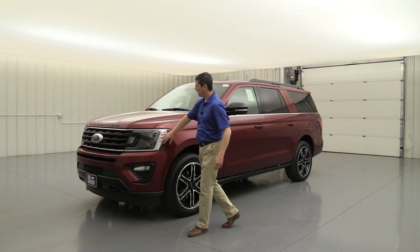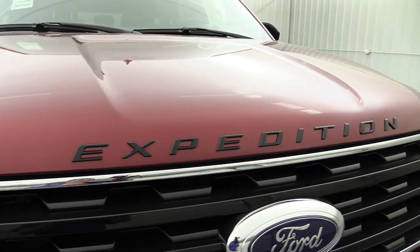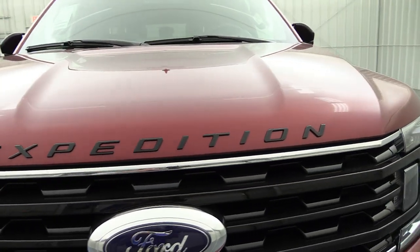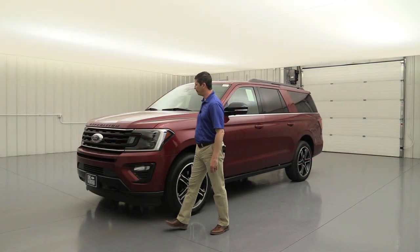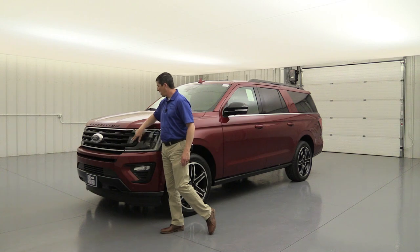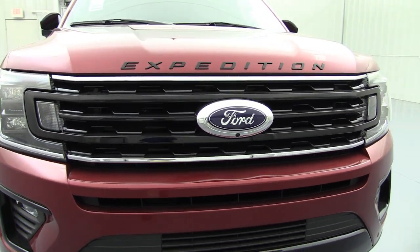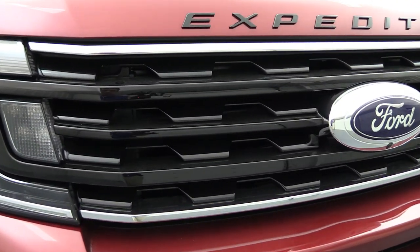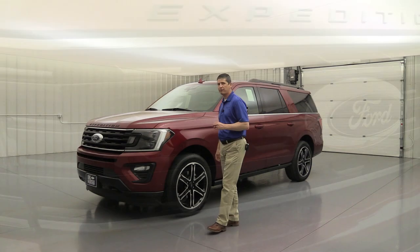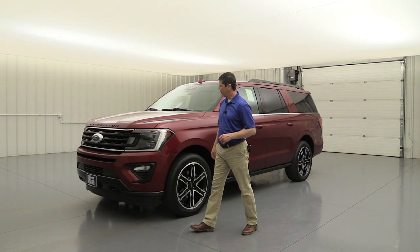I already talked about the headlights. Let's talk about up here on the hood. Expedition warning on the hood. We've seen that in your Explorer Sport. Now you're going to see it with this package on the Expedition. So real nice look on the hood. Here on the grill, high gloss, or that gloss black finish. Those three bars in the middle are going to get upgraded, as well as in between there are going to be a gloss finish as well. So that kind of touches that up from that gray inserts and the chrome to the high gloss finish over here.